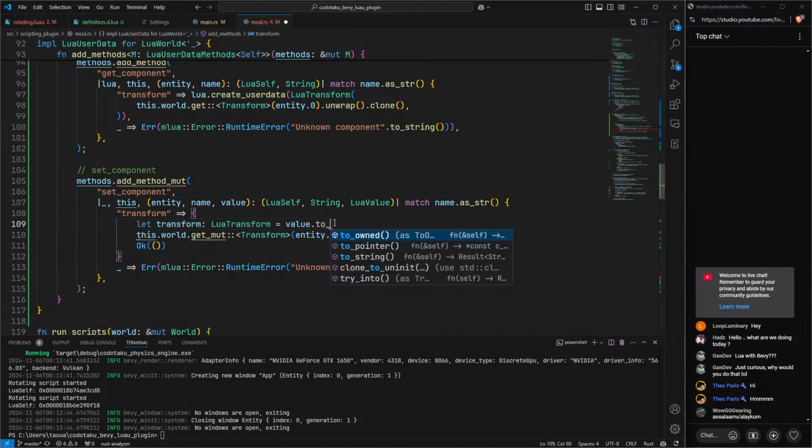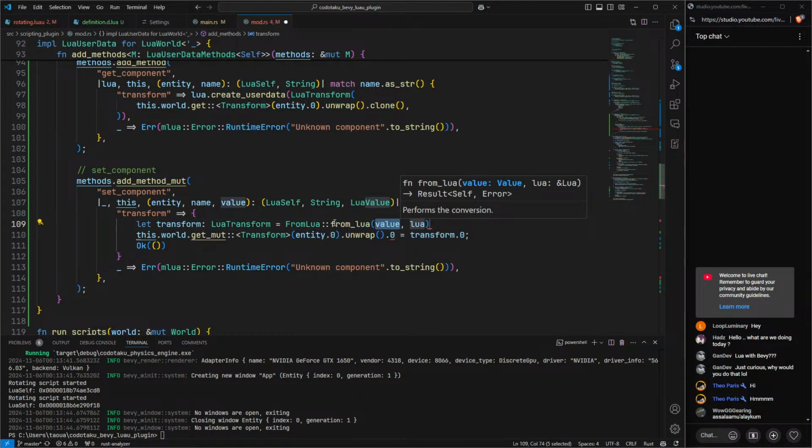Now, can I actually say to Lua or from Lua or whichever? Apparently it doesn't seem like it. That's strange. So the value here is, I think, the value. Then Lua.